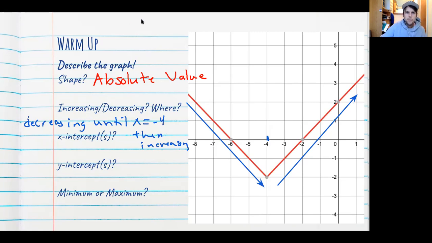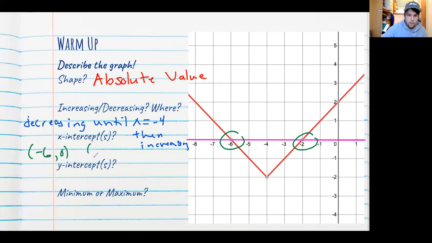All right, the next thing we have here are the intercepts, x-intercepts and y-intercepts. So remember, the x-axis is our horizontal axis. I'll go ahead and highlight that. This pink color, that's our x-axis. We're looking for the places where our graph crosses that. So right here and right here. The coordinates for that are going to be -6, 0 and -2, 0. Notice with x-intercepts, the y-coordinate is 0 because we're not going up or down at all. We're just moving along the x-axis.